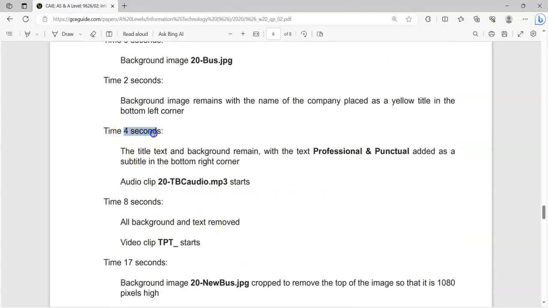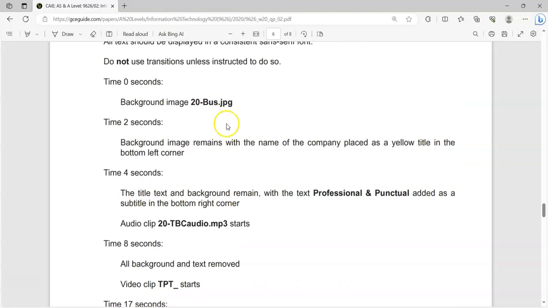And now from 4 seconds up to 8 seconds, we have to have the title text and the background remain. So we still have the 20-bus image in the background that has to remain. And the title, which is now on the bottom left corner, that must remain as well up to the 8 second mark. But now we have a subtitle with the text professional and punctual added to the bottom right corner.